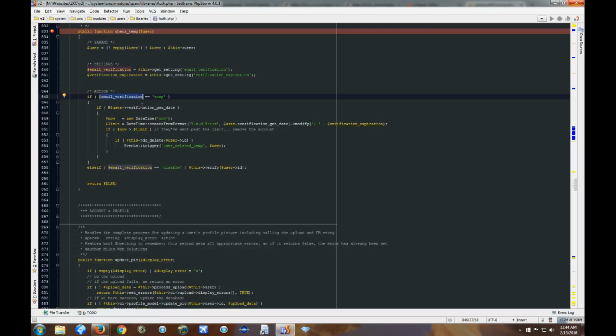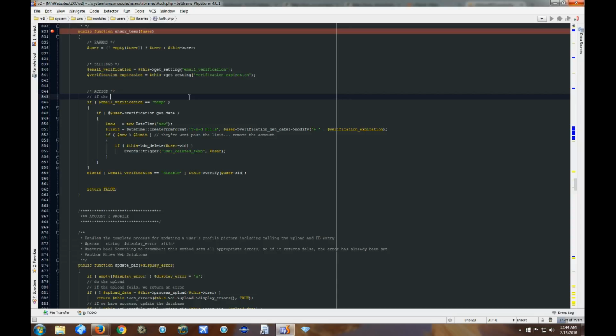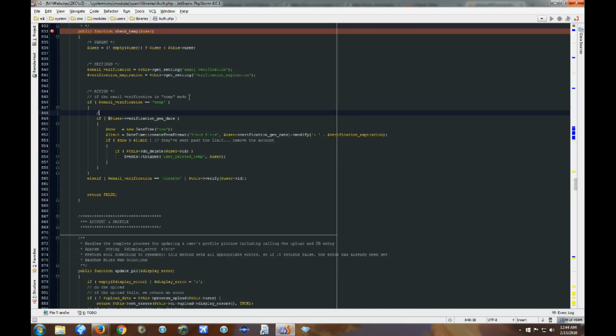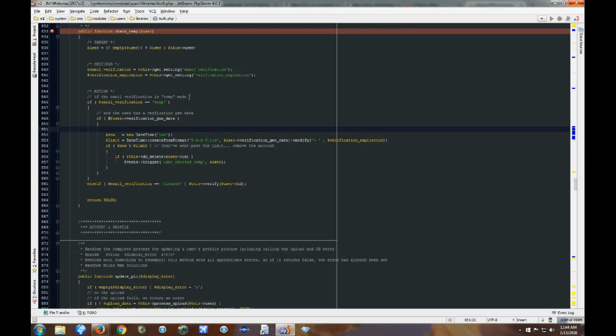Okay, so if it's temp mode and the user has a verification gen date, we need to compare the dates and see if it's expired.